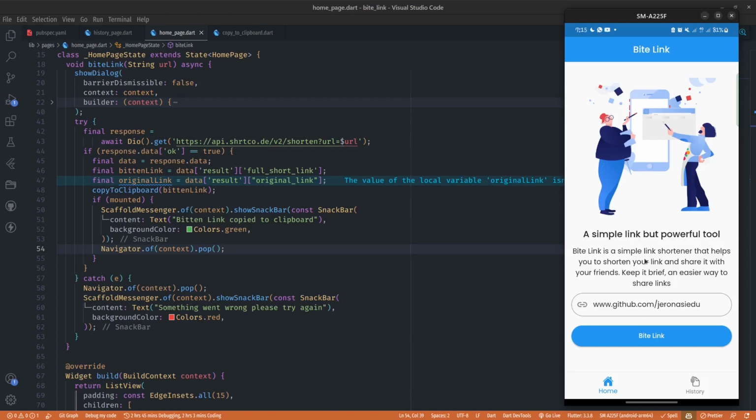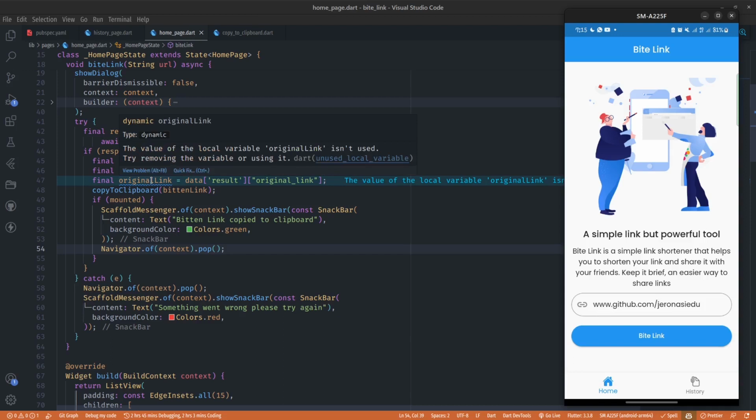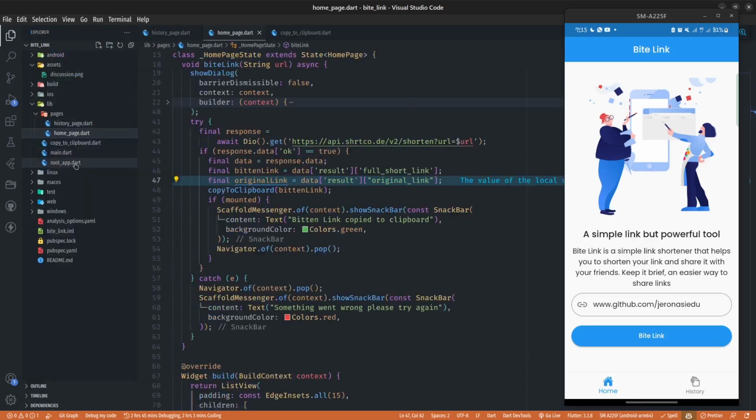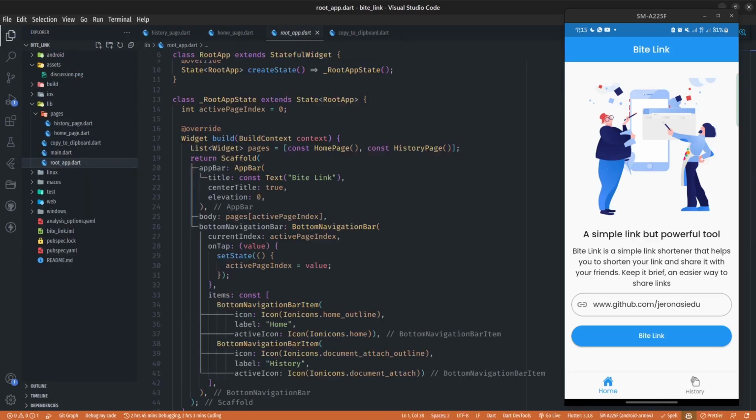Now the problem we have to solve is how we are going to transfer this bitten link and original link to our history page. So because we are not using a state management tool, this is how I want us to do it. Let's first come to our root app, and then create a list of links, right?